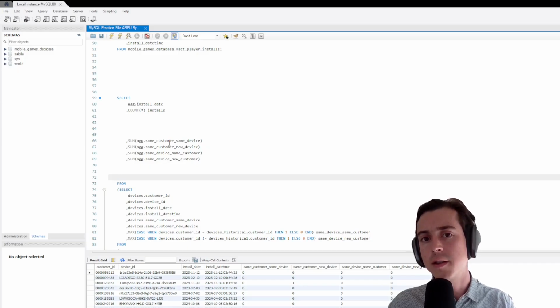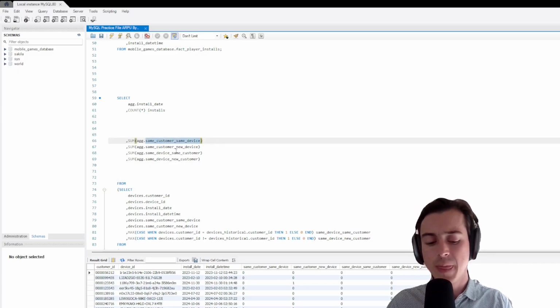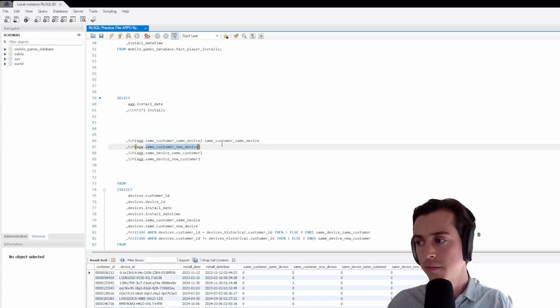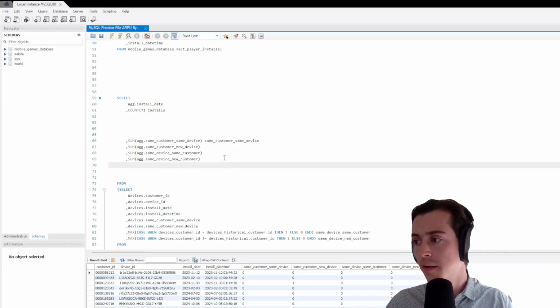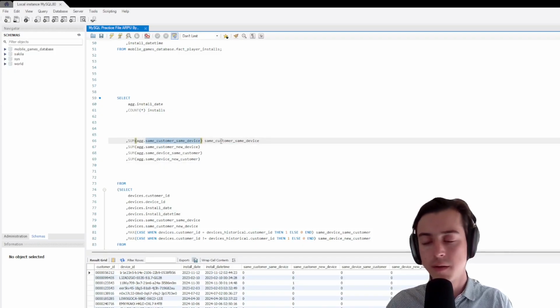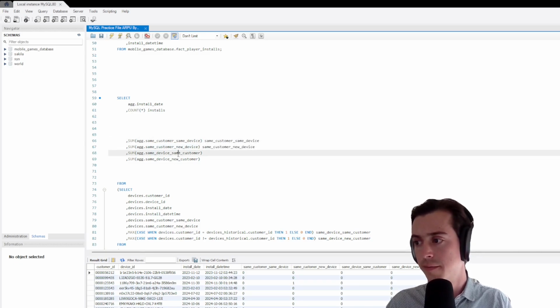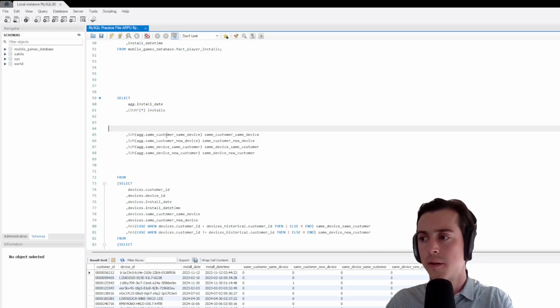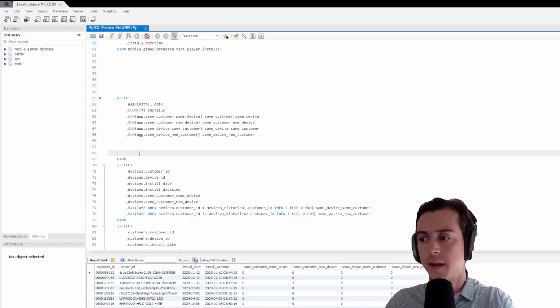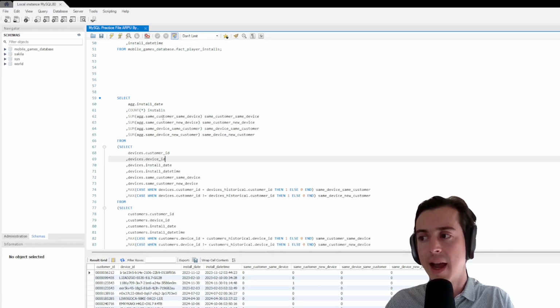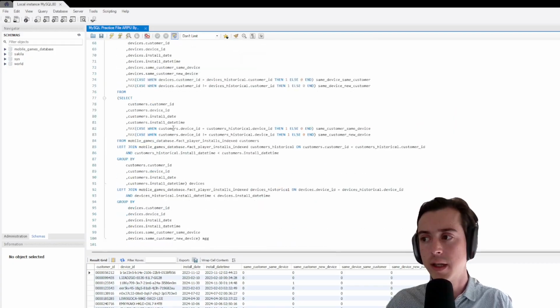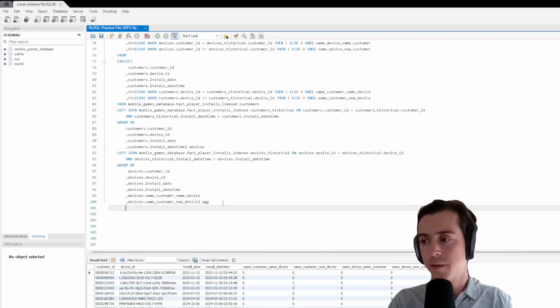And let's make sure these fields have names. And let's group by or aggregate all of this data to the install date. So we will do a group by here.